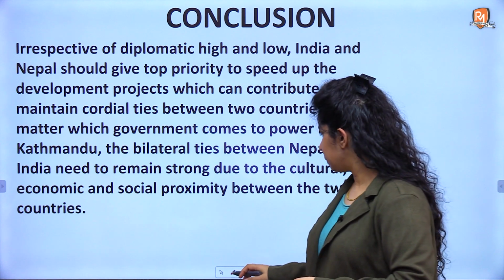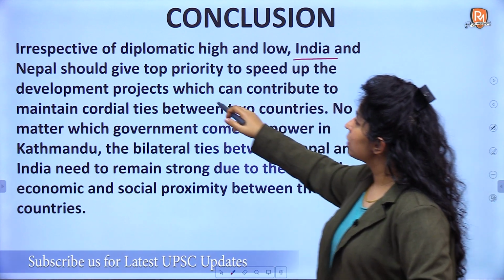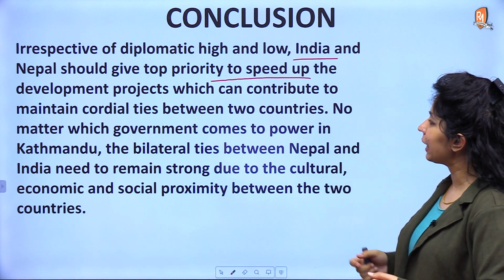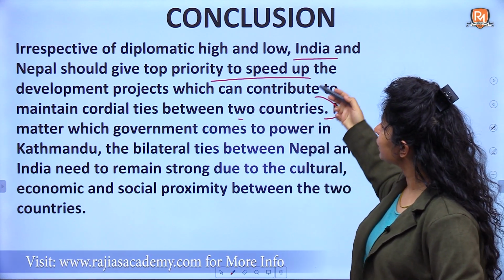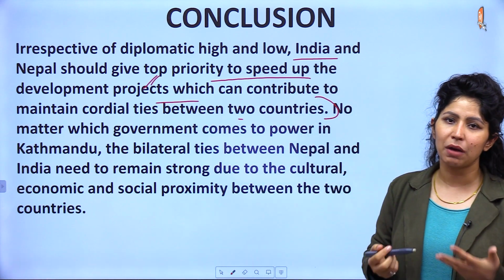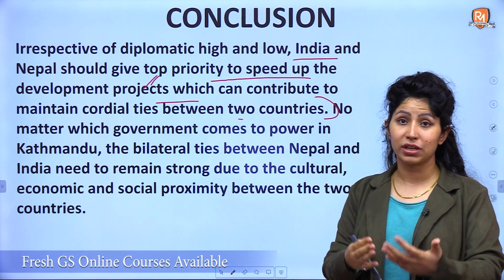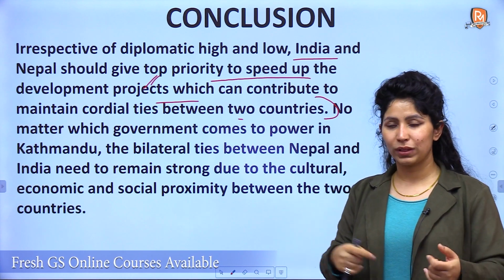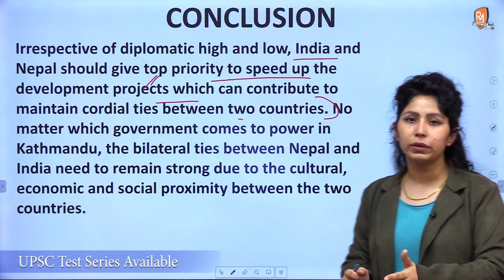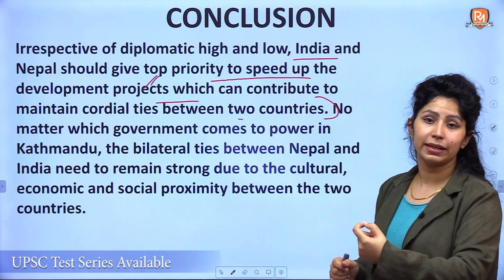So irrespective of diplomatic highs and lows, India and Nepal should give top priority to speeding up the development projects which can contribute to maintaining cordial ties between the two countries. Talk about some recent hydroelectric power projects in the news that India is developing in Nepal with the help of private companies. Definitely that would give you a boost. Talk about real things, real examples.